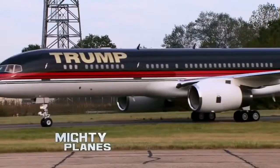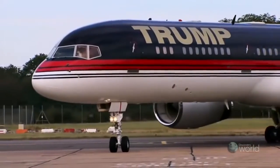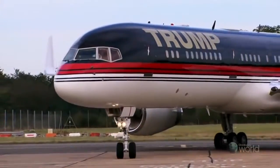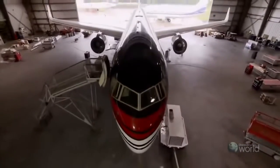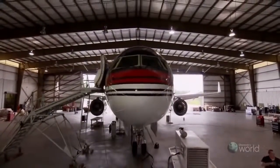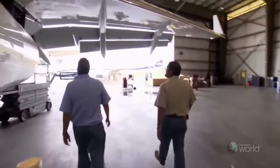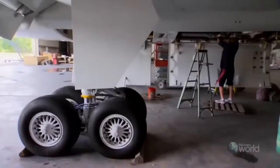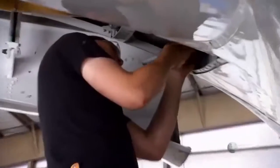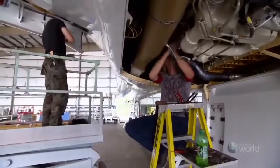This Boeing 757 is no passenger plane. This is Donald Trump's private corporate jet. And it's come in for a safety check in Brunswick, Georgia, at a heavy maintenance facility called Stambaugh Aviation. How's done with the fuel tanks, right? Because we have about 100 employees, we can take on some very large projects. The inspection is routine. The upgrades Trump has ordered are not. And Scott does not want to disappoint a client like Trump.